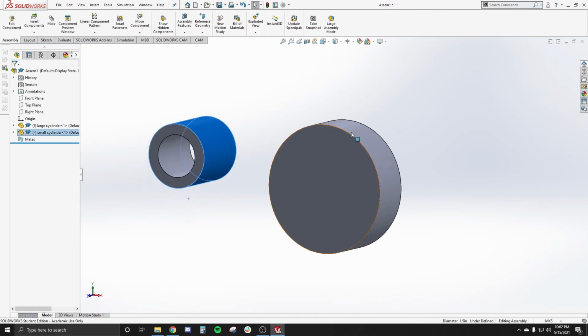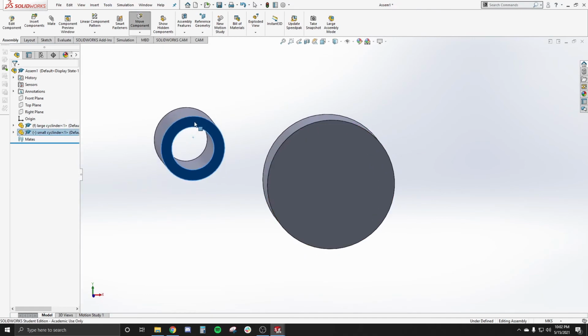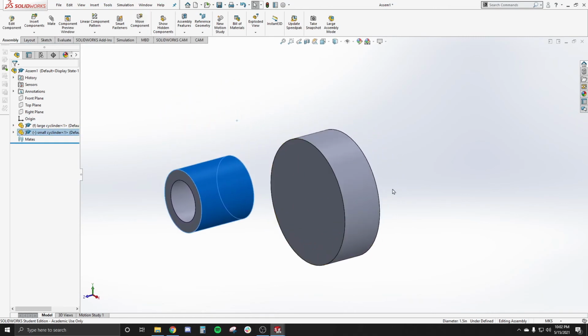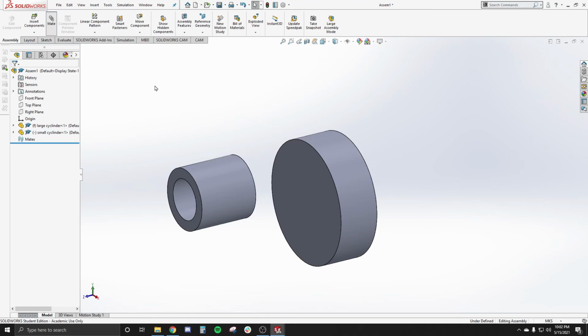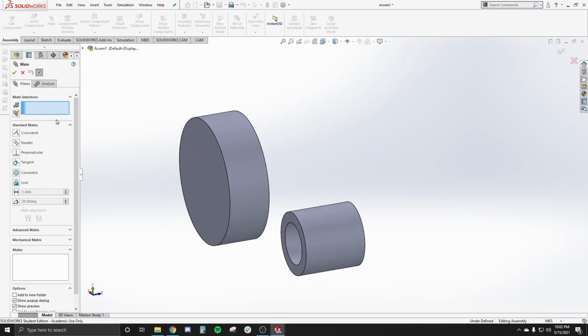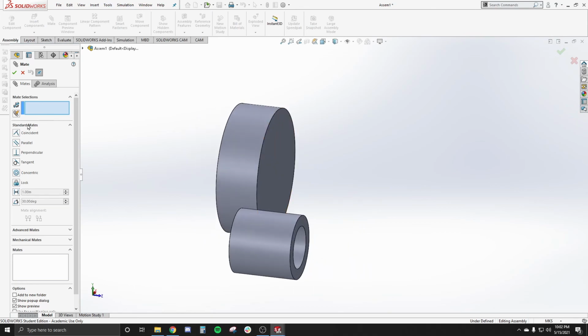Okay, so what you can do in assemblies, the most important thing that we're going to go into in this tutorial is mate. Mate is making a connection between two different parts. So let's start with just clicking this. And now when I do mate here, it has a box which asks for the components you want to mate together. There are many different types, but we're going to start with just coincident. Coincident is the simplest mate. It just means make these things touch.